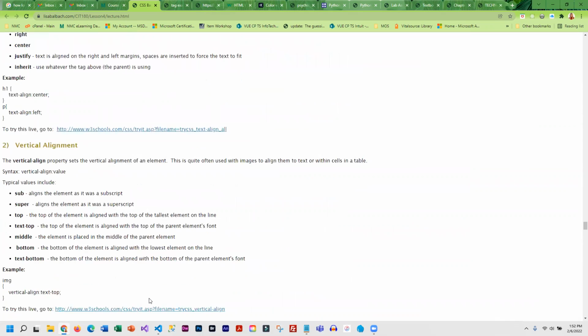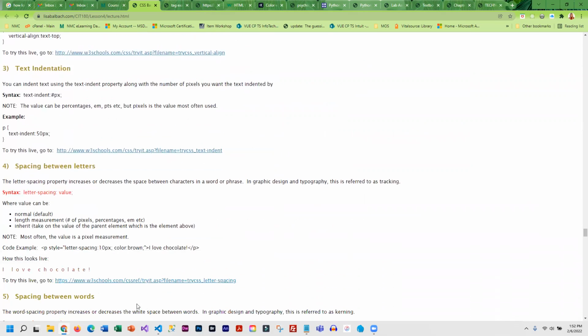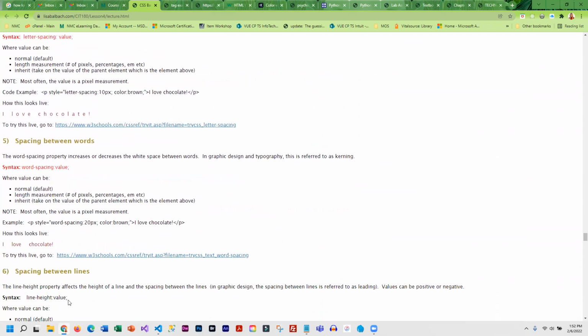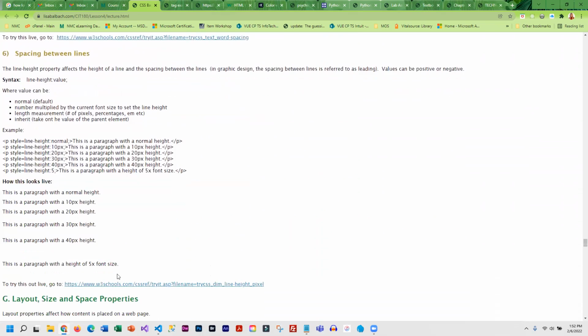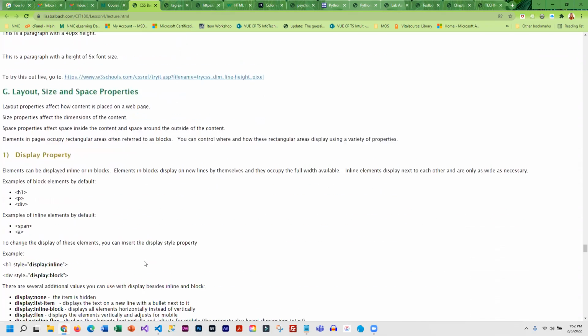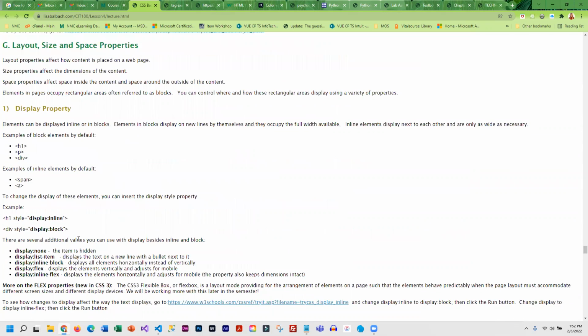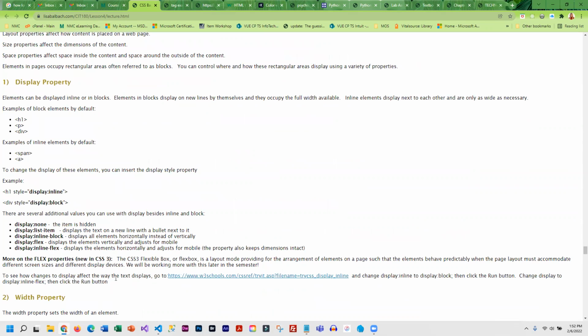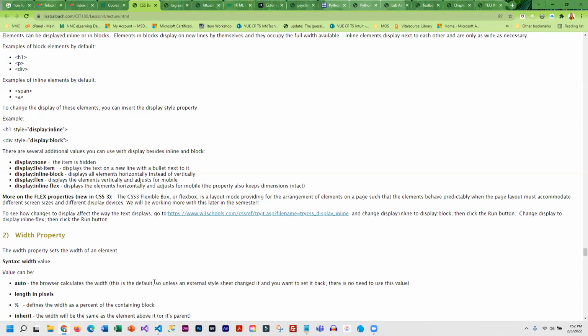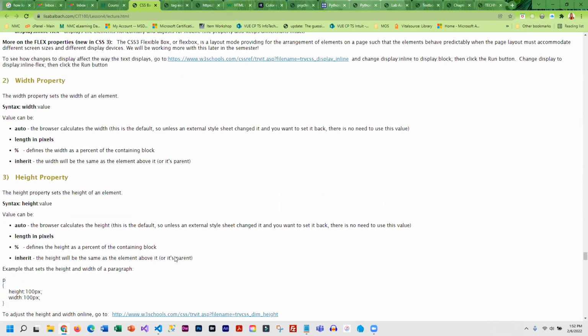Okay, and so as you go through here, these are all things that you may or may not use this semester. I give you a lot of options as far as what styles you want to apply. There are styles that I require that you apply, but then you are able to make tweaks and changes to your pages so that they display the way you like them to display.